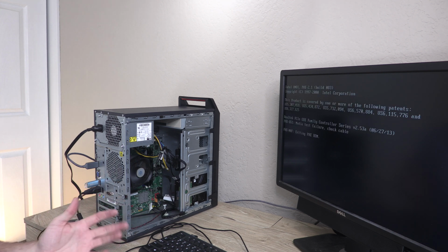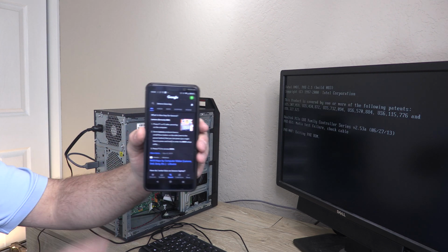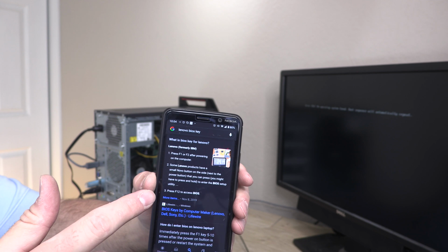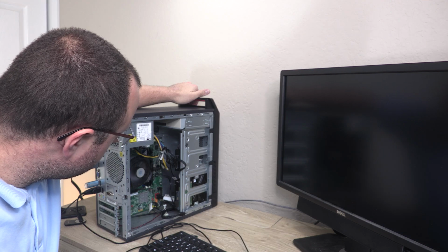And so now in Lenovo here specifically, it just keeps going through the boot sequence. So according to a quick Google search, if you type in Lenovo BIOS boot key, then we can see that if we press F12, we'll be able to get into the BIOS. So we'll do that here on this computer. Okay, let's power off.